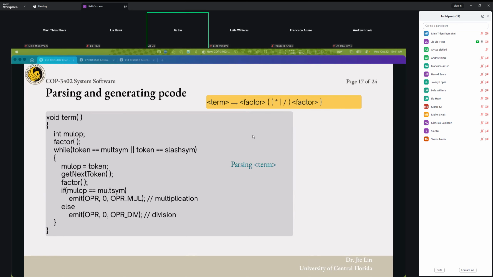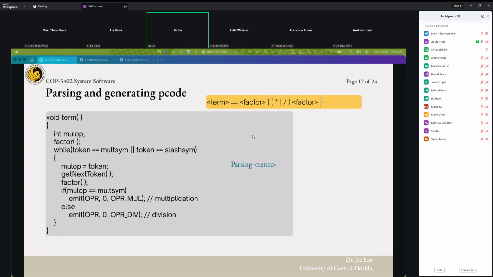That is why we are recording the operation here. So getting next token will proceed into the factor. The factor is here from this grammar. Okay, the factor. Once we are coming back from it, we don't care what the factor does.